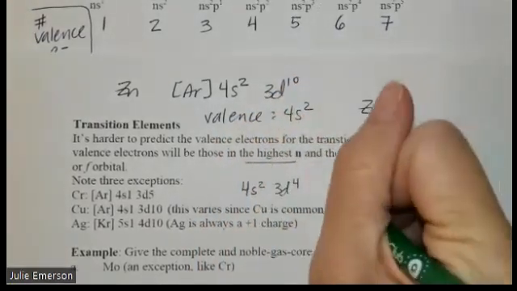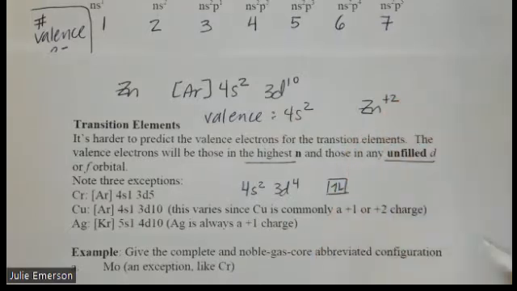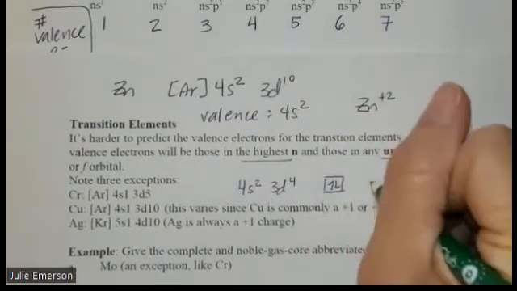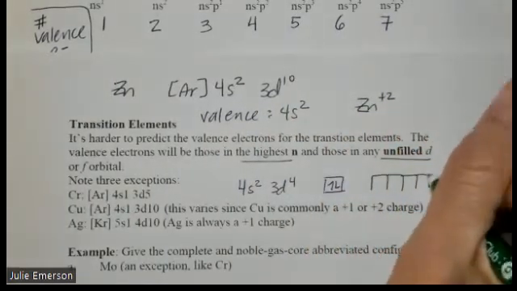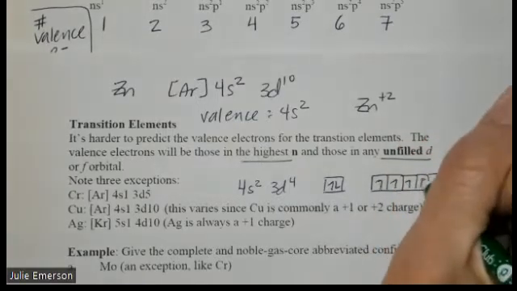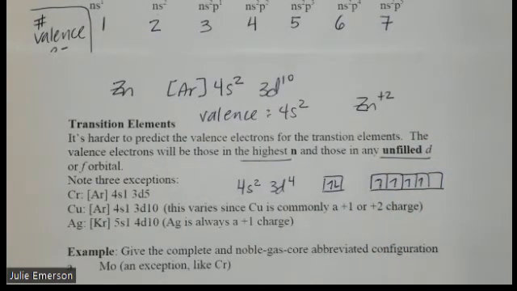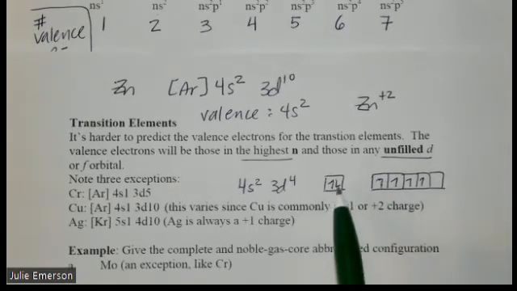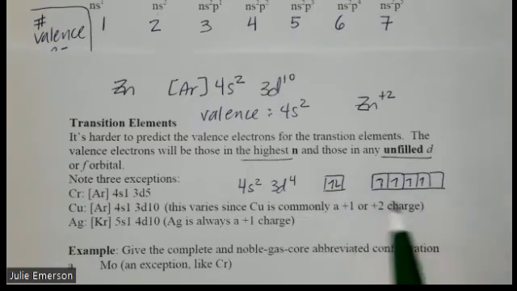And so if I think about that orbital diagram, I'd have my 4s with 2 electrons in it, and then my 5 different boxes for the D, and it would be up, up, up, and up, but it has an empty box at the end. So what happens is, it all comes down to energy, right? The 2 electrons in the 4s, they lose energy because they have to share and they're repelling against each other and they don't like that, right? So they lose some energy because they have to pair.